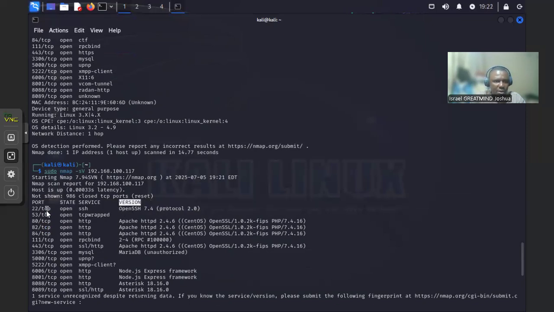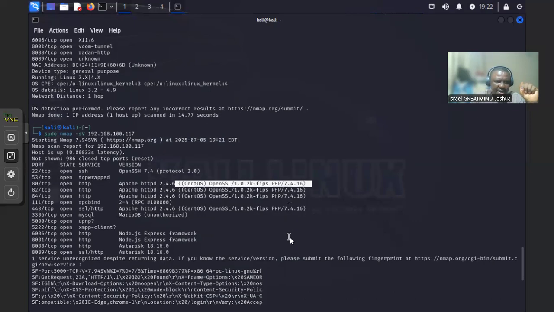So now you can say, this SSH that is running on port 22 is OpenSSH 7.4. Also, this HTTP that is running on port 80 is Apache httpd 2.4.6, and you see other information around that.